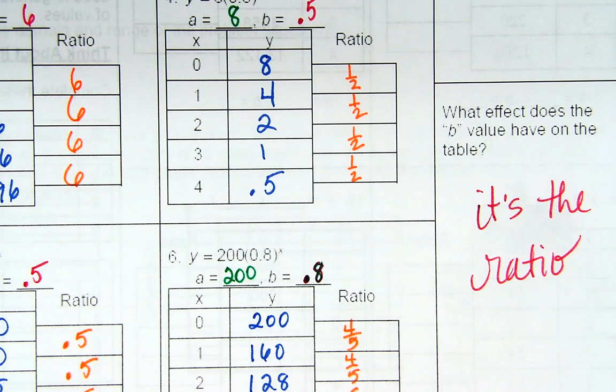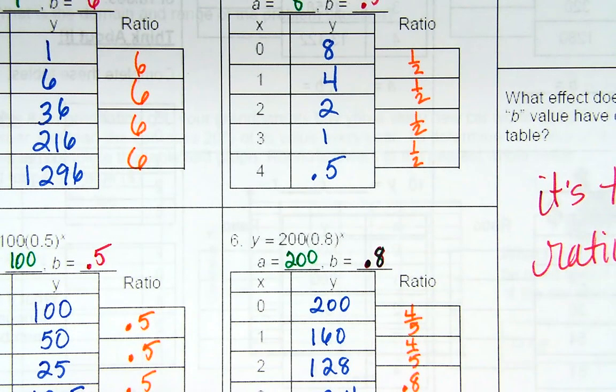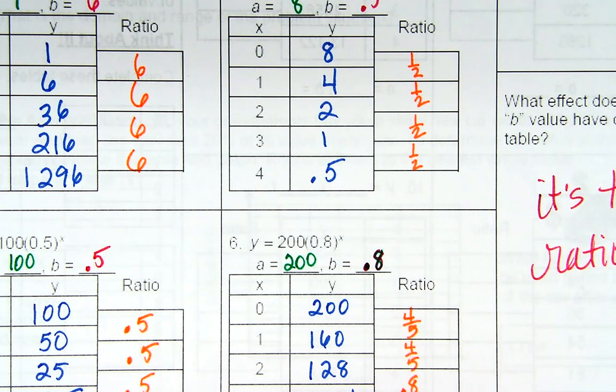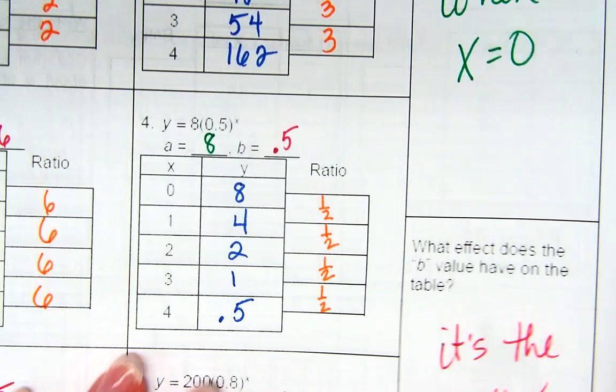If I give you a table, can you automatically tell me the equation it came from? With enough information, right? But I told you if I gave you the table, is that enough information? Yes? Where do you look for A? When x equals 0. And where do you look for B? Yeah, you might have to do some mental math there, right? Okay. But yes, you have enough information, right? So let's get this down.